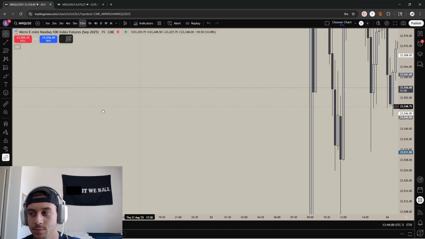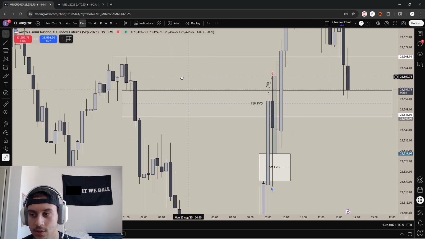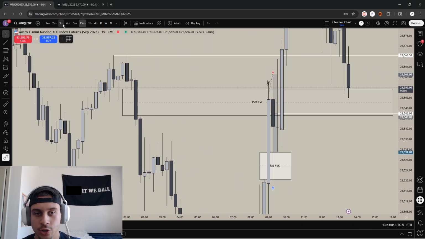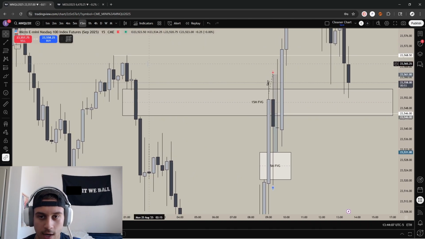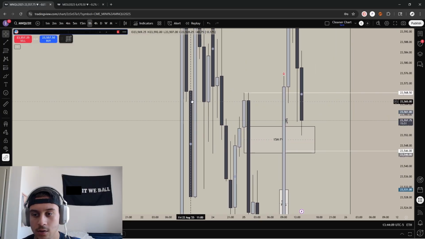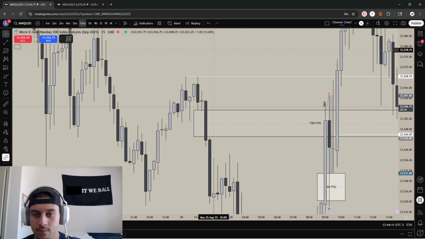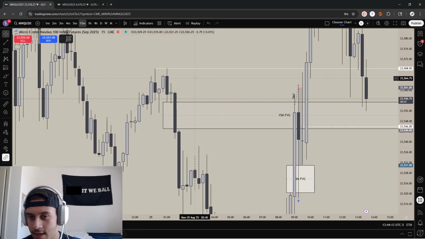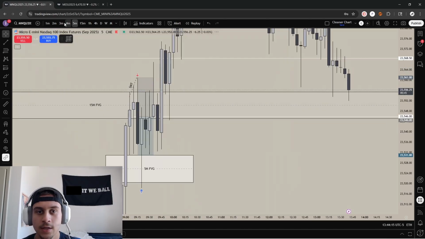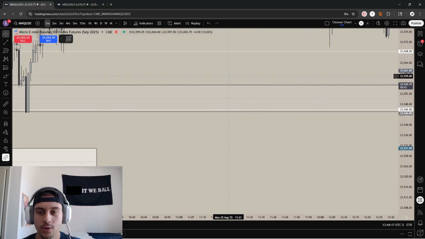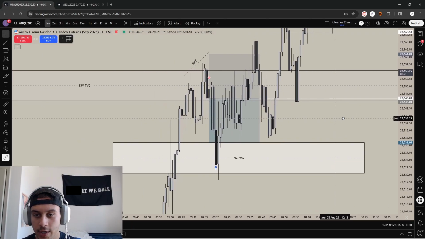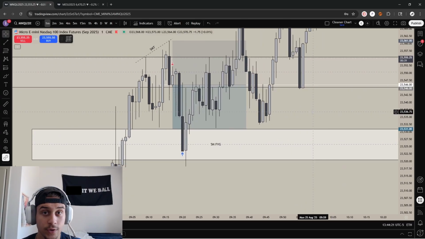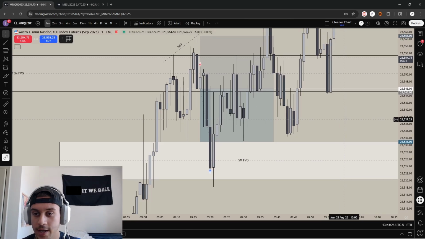One thing I want to point out that I was super skeptical about on this short trade were these 15-minute equal highs right before. Oh, never mind, I thought there was an hourly gap right there. But either way, these are 15-minute highs. It is a really strong draw, so I knew this trade was going to be a very quick scalp. But what I didn't realize is that price action was just really not good for a trade today at all.